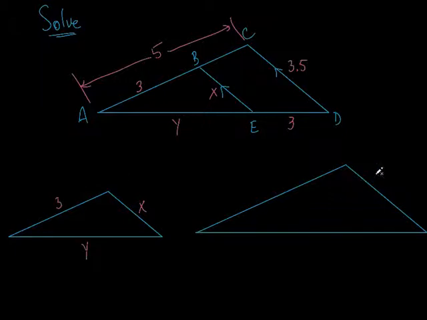Let's take a look at the big one, right? Let's look at the right side, this side right here. Come up here on the big triangle, what's the right side? Well, it's 3.5, so that's 3.5. Let's look at this side right here. Which one matches up with that one? It's this one here. It's the whole entire thing. It's not 3. It's not this little bit, which would be 2. It's the whole thing, which would be 5. So I'll put a 5 here.